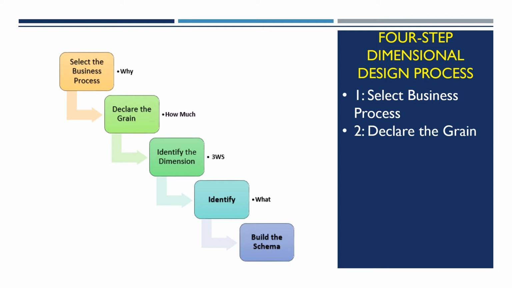Step 2, to clear the grain. This should also really be covered in that meeting as well, because it will come kind of natural. What do we want out of this? What is the goal? And what is the level of granularity that we need from this BI solution? After we have those two answers, step 3 should come fairly natural as far as identifying the dimensions.